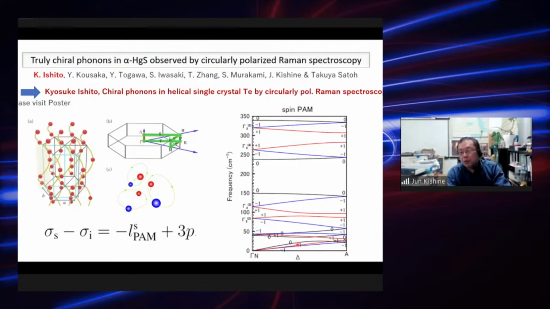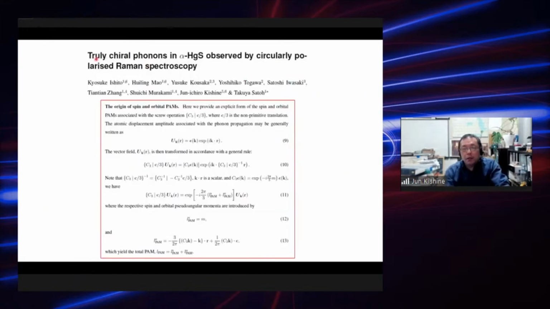What's new is that we successfully assigned angular momentum to each phonon mode: 0, +1, and -1. And here I describe how we can assign so-called pseudo-angular momentum to each dispersion. Quite recently we submitted this paper, and we are supposed to put it on the cond-mat arXiv. If you have some interest, please visit the arXiv and find our paper. I described how to define pseudo-angular momentum here.